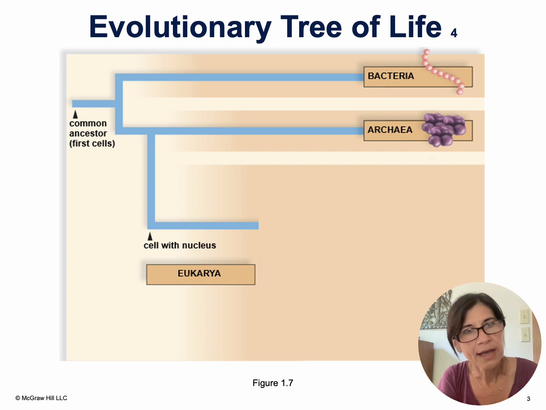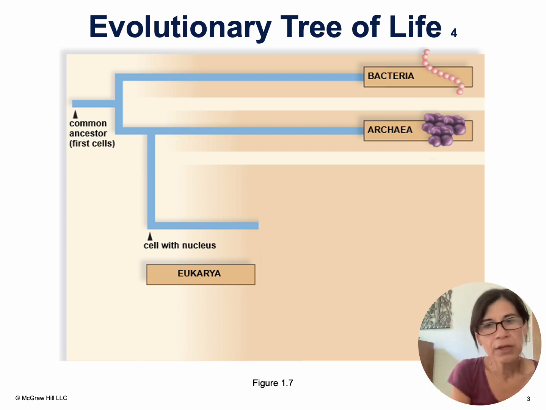And then as time went on, as we move to the right, so follow that blue line, those cells that were all pretty similar started to acquire modifications. And those cells are descendants of what we now know split as the domain bacteria and the domain archaea. So we're going to talk about these 2 domains for a little bit. These 2 domains share a few things in common. These domains consist of living things that are both unicellular, meaning only one cell, right?